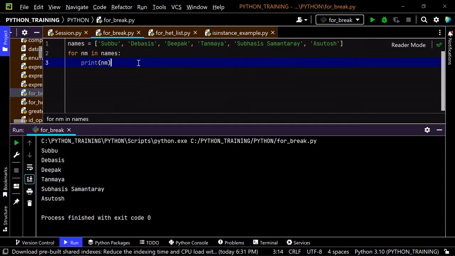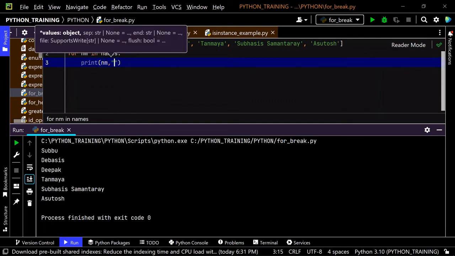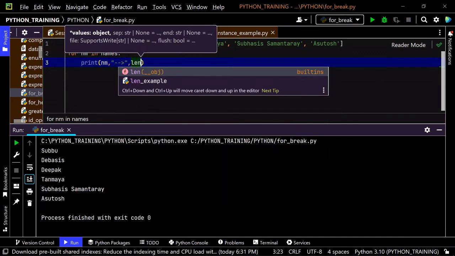But if my requirement is that the loop should break if the name is more than 10 characters, I want to know the size of the name. What I can specify here is the size, using the length of name.